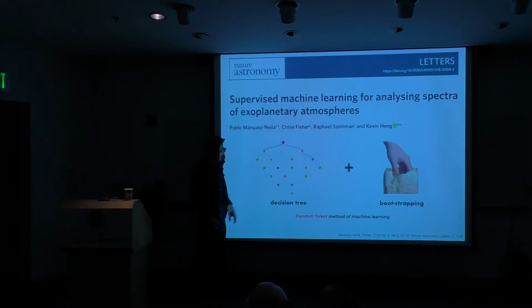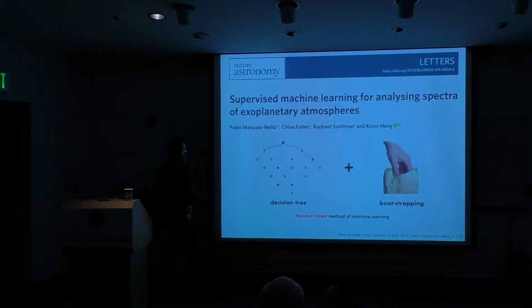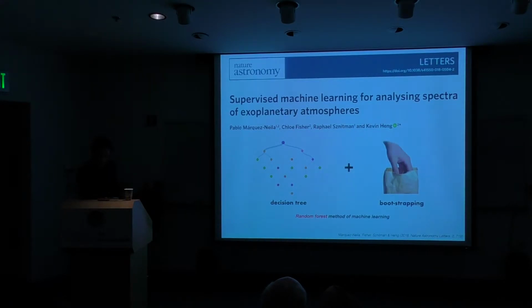You can adapt a decision tree called a regression tree, for continuous quantities, to analyzing spectra. And when you make many trees and you randomize them using a bootstrapping method, you can then generate the same posterior distributions you would get using, say, the nested sampling method. So we applied this to low-resolution spectra, the Hubble spectra I told you about, which are not terribly interesting. But one of my students is applying this to brown dwarf spectra, which I find much more interesting.